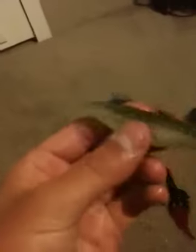And right here, it's a green pumpkin with some red flakes. It looks awesome. And right here is your all brown with black flakes. It's pretty big, too. All black, red flakes, red tips. And a little bit smaller, black with blue flakes and blue tips. Another trailer that you could actually use is a Zoom Super Fluke. Cut it off about right there, and just use that tail for flipping.